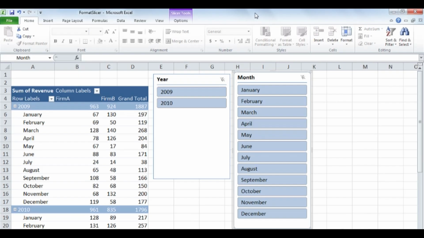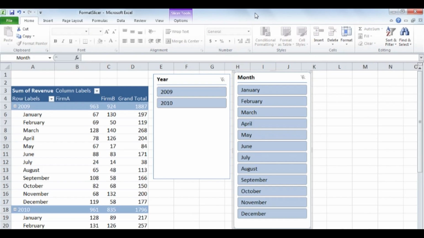One thing that jumps out immediately is that the slicers aren't visually distinguished from the body of the pivot table. They're formatted in pretty much the same way, in other words, so they sort of blend in. What I'd like to do is change the style of the slicers so that they stand out a bit more and make it easier to see which values are included and excluded from the pivot table.